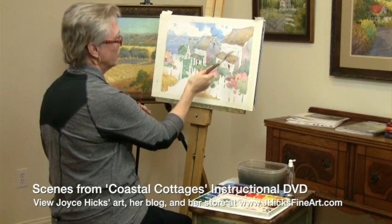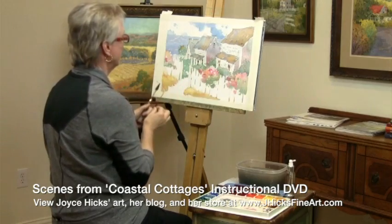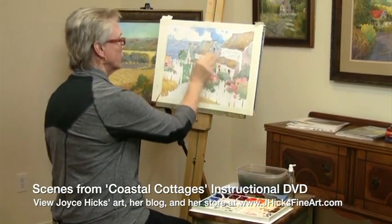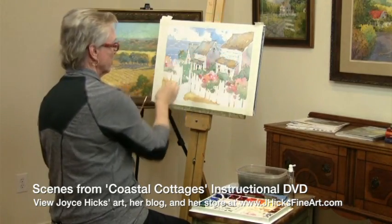Invite viewers into your painting by creating a strong focal point. This is where you want your viewer's journey around your painting to begin. A painting without a focal point is like a book without a first chapter to pull you into the story. Once you have engaged the viewer, you can entice the eye by adding texture. You just have to remember to continue this texture because the eye is going to look for it as it goes across the painting.